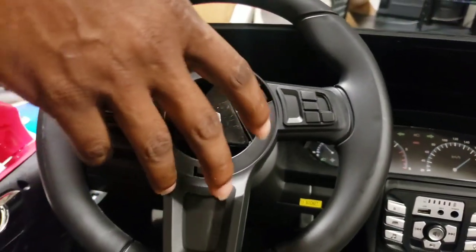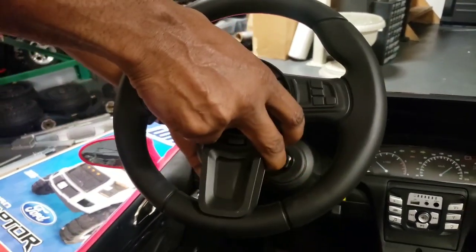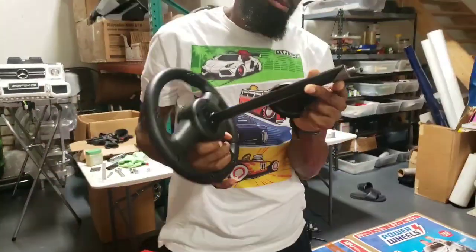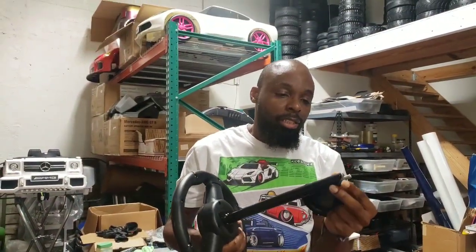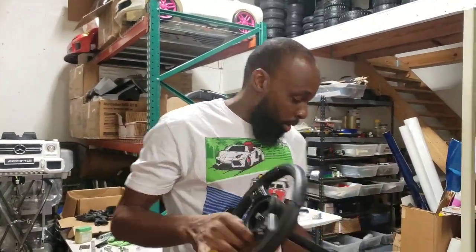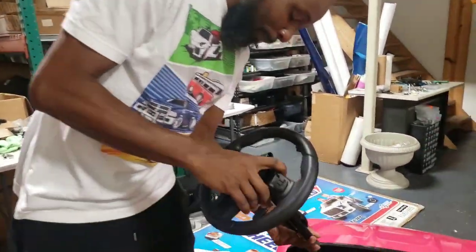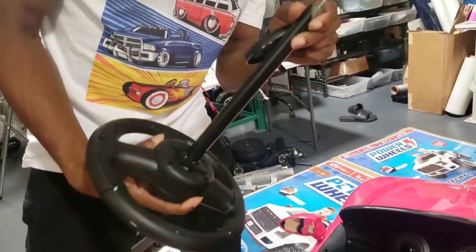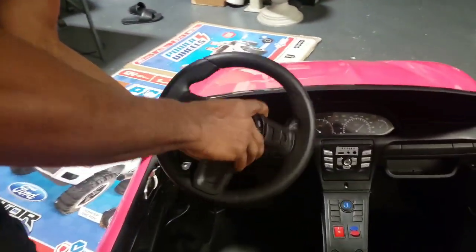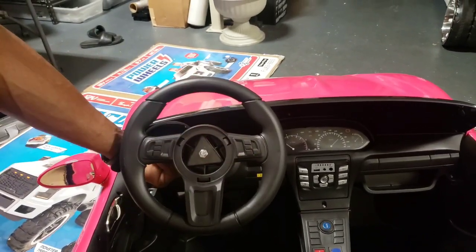You have your steering wheel, and I did not bolt this in because I wanted to show you how it's set up. It's similar to that of a bike or a bicycle, where you push this piece in and you tighten it up, and as you tighten it up, it kind of expands out and holds into place. So I thought that was really cool. You tighten it up with this screw right here, so it makes it a lot easier to assemble. You match your little triangle piece back here, you push it in, and you just simply tighten up this screw. You can set it to whatever length, and that's why they have it set up this way.